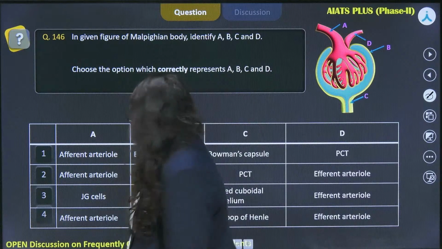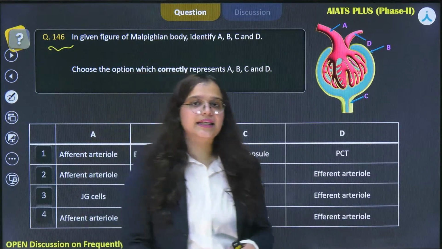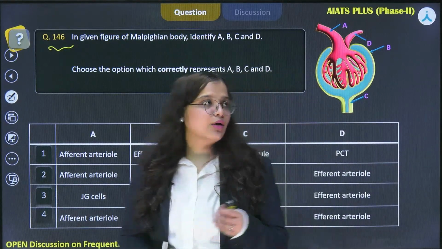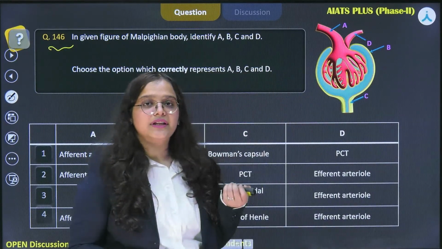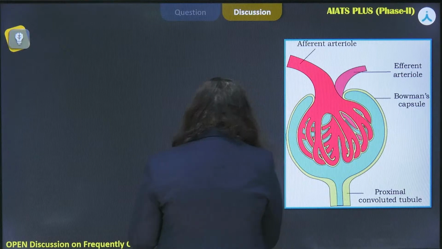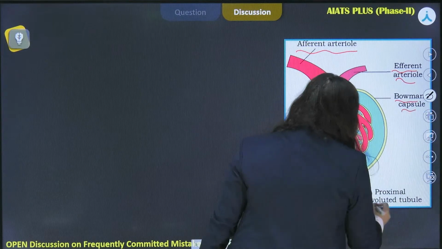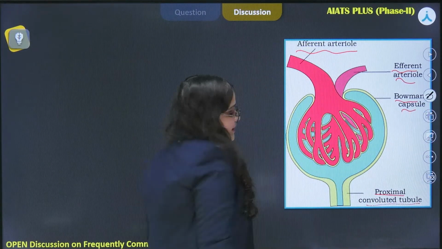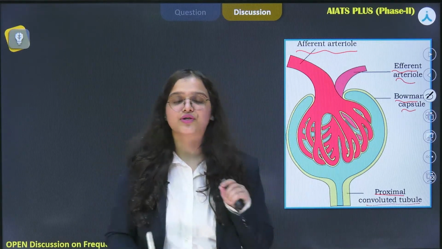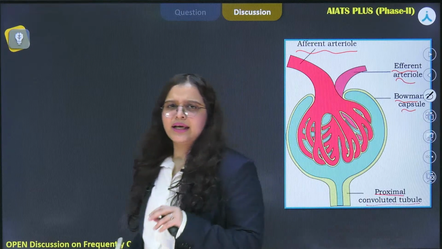All right. So now our question is a diagram based question, and I can see that it pertains to the chapter of excretion, and there is a figure. So let us quickly see the figure which is given in the NCERT, because it is the same figure you can see, where we have our afferent arteriole, then we have our efferent arteriole, Bowman's capsule, and the PCT. So basically in the question, all you were supposed to do was to identify these labeled parts and choose the correct option. Okay, but let us quickly talk about these in brief.